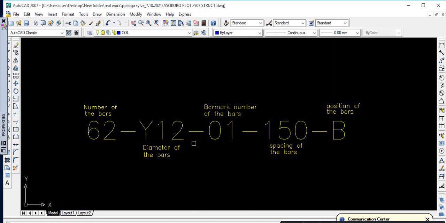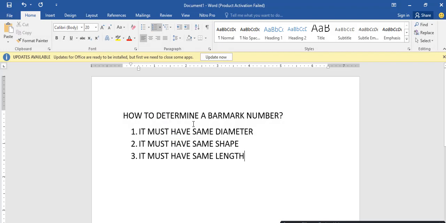And also, how do you determine this bar mark? How do you determine which reinforcement takes this bar mark? If the reinforcement all have the same diameter, the same shape and the same length, you group them as one bar mark.